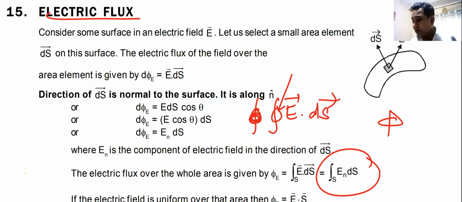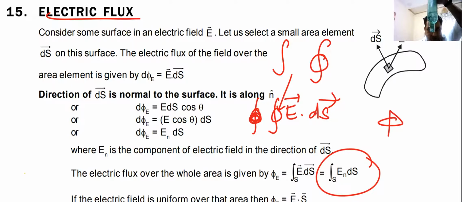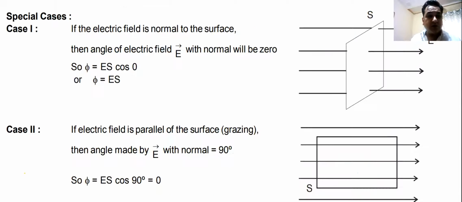What do you mean by a closed surface? What do you mean by an open surface? Integral like this is over a closed surface, integral like this is over an open surface. This is a closed surface. A closed surface has a volume. If I open the cap, it is an open surface. A tabletop is an open surface. A cupboard which is closed is a closed surface. A cupboard which is open is an open surface. Do we understand open and closed surfaces?